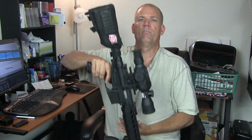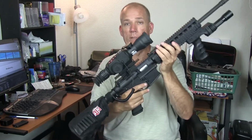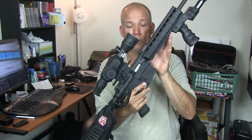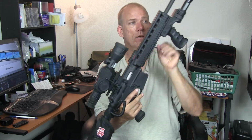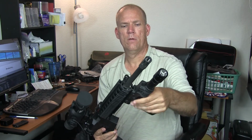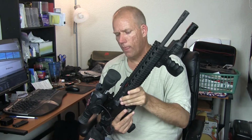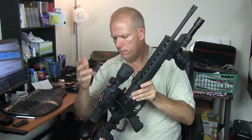And it worked really good for the most part, but like I said, it gets pretty heavy at this point, even with the Smith & Wesson 22, which is pretty much all plastic. Of course, I do have the flashlight up front here. That turns my flashlight on and off. Have a little laser. Slide it in real easy. Now, here's a problem I was having.